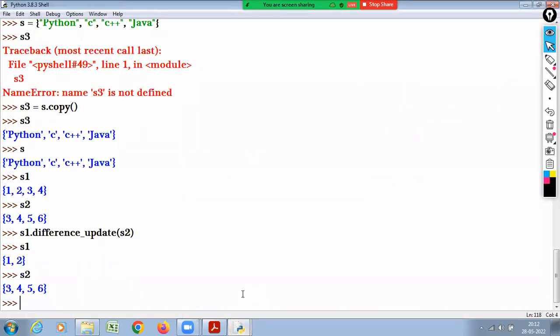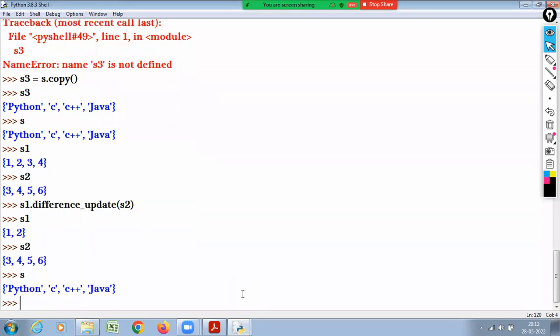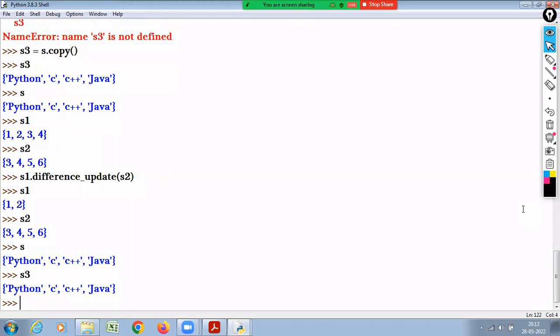We'll see the set discard. First we will use S, S1 and S3.